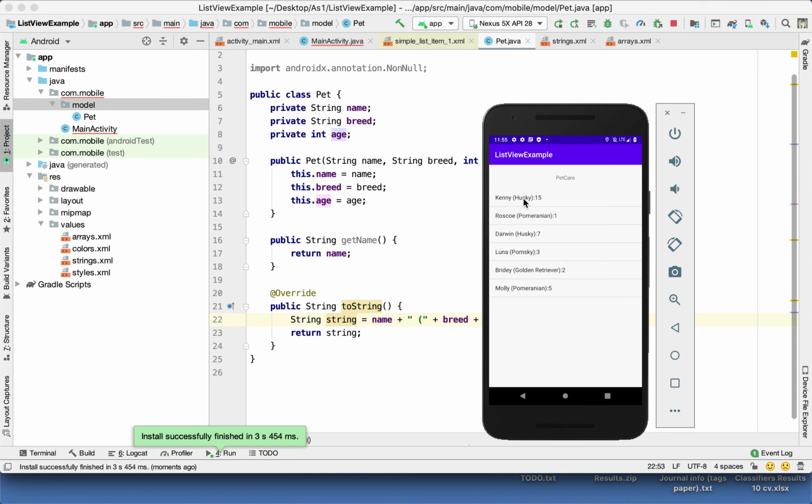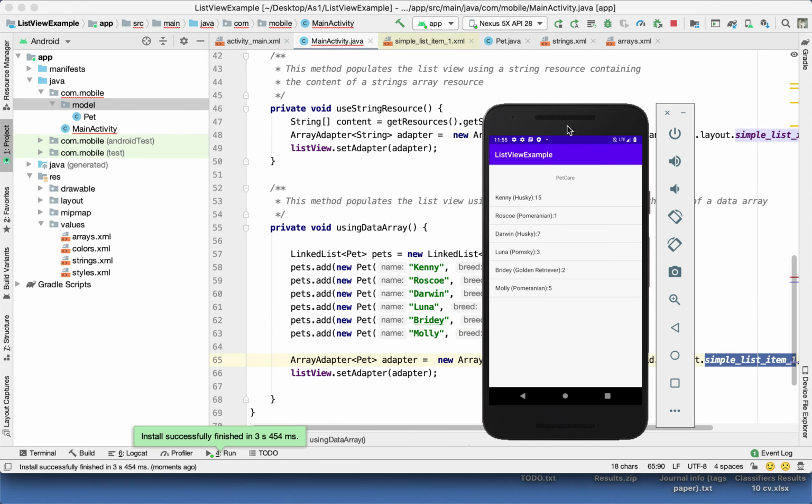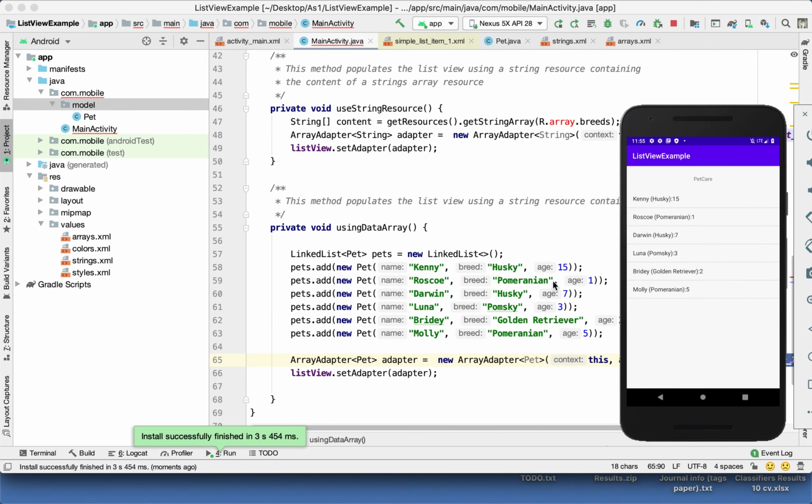Okay, as we can see now, it is using the value that is being returned here. So let's go back to our data array and compare it. As you can see, there's a one-to-one correspondence in the order and it's the correct data. Now the last thing that we can see is that each item in the list view can be clicked, but right now they don't do anything. As you remember, we have to manually tell our app what to do when a user clicks on something. So for this, we're going to use an event handler.